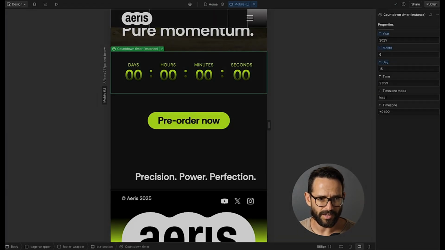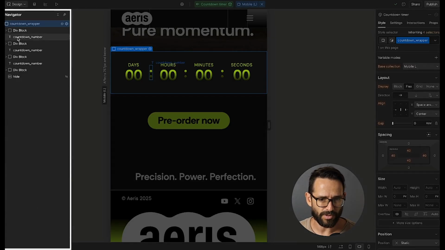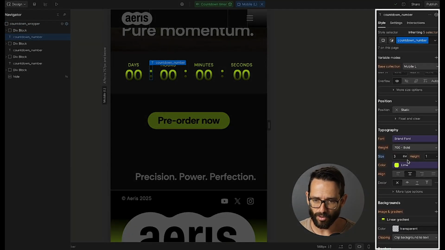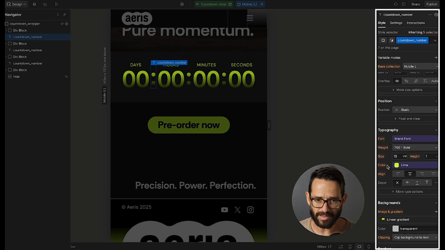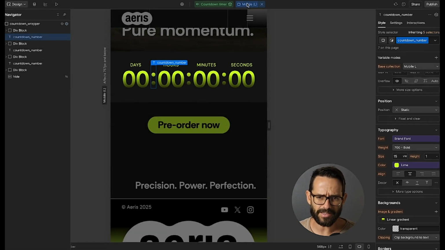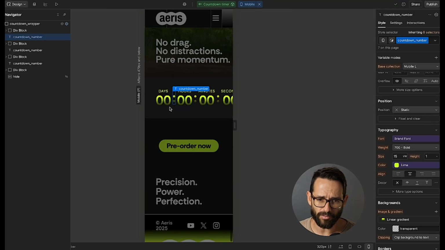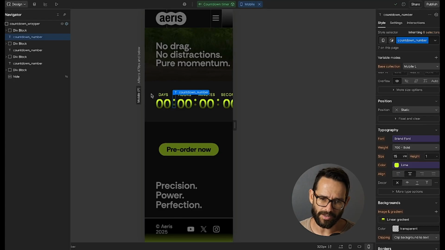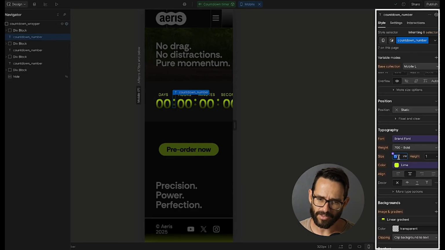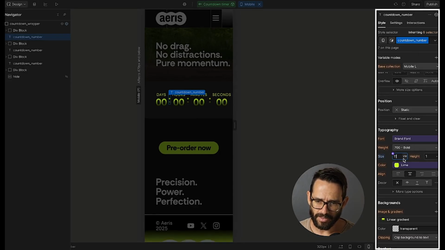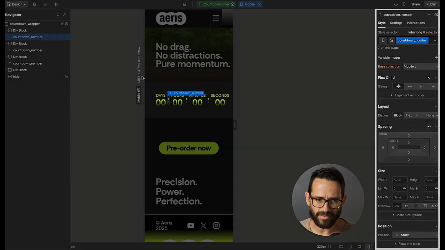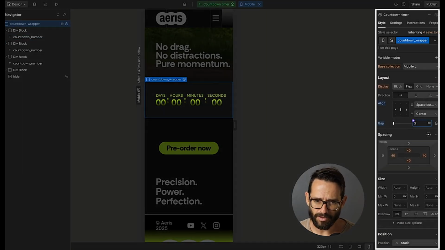Let's go ahead and see what they're doing to the countdown number. So here they're already turning it to EM. Let's reset that as well. Okay, so now it's 15% viewport width, which is the size that we've set on desktop. And now it's cascading into the mobile landscape and to the mobile itself. Although here it is a little bit too big if we want to leave space for the padding on the side. So let's reduce that a little bit, maybe to 10, and also remove the spacing that we have here.